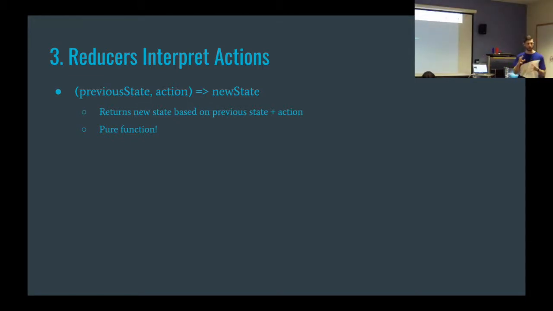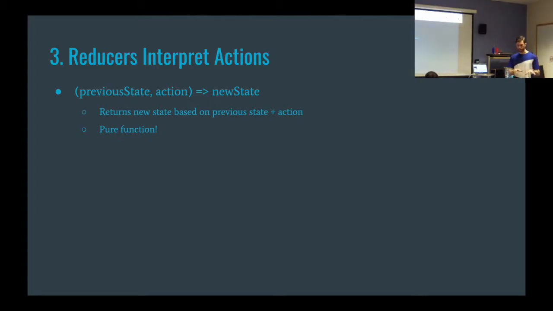And this is probably where people get the most tripped up. So please feel free to ask questions. Conceptually, reducers are simple, but they seem a lot fancier than they actually are. A reducer is just a function, right? So your store is probably going to be an object. It's probably the easiest way to represent your state. Your actions have to be an object. The reducer is a function.